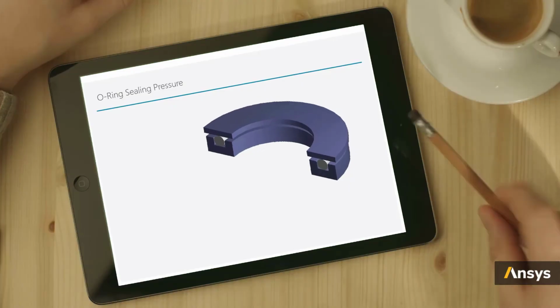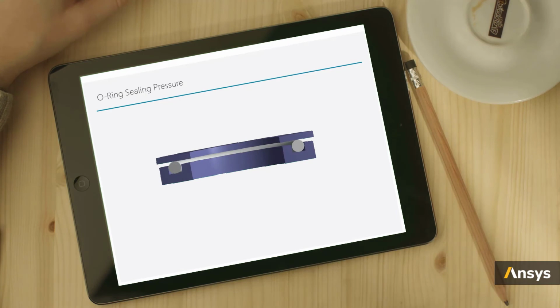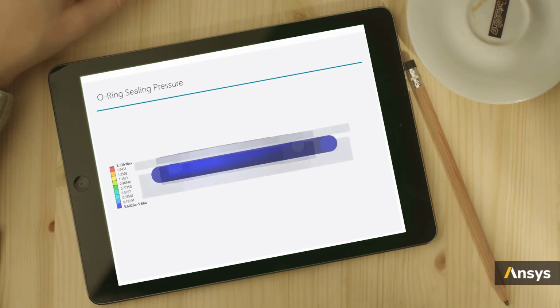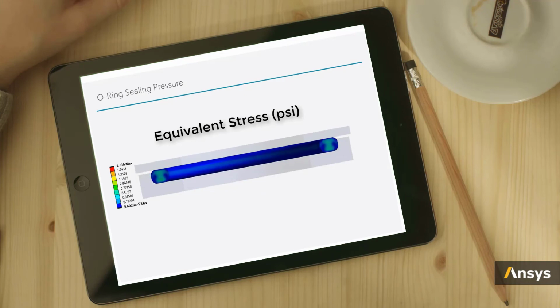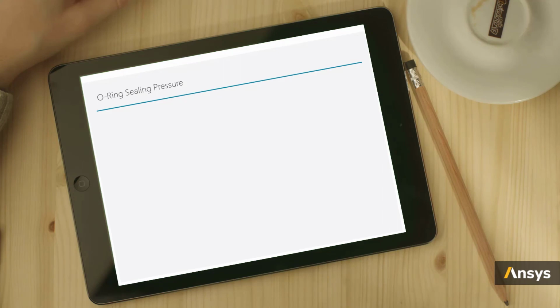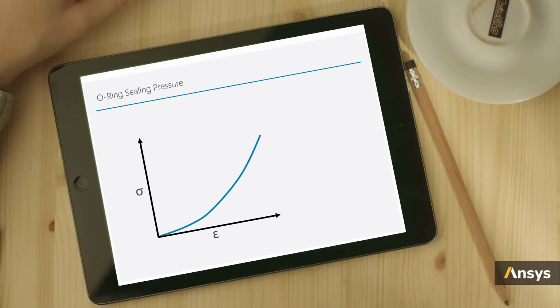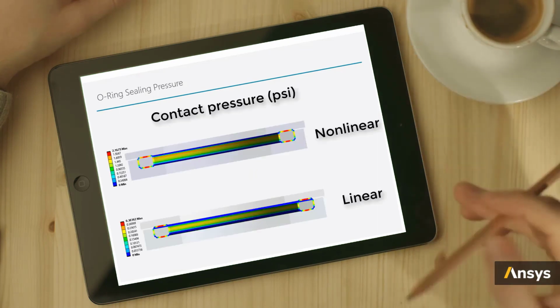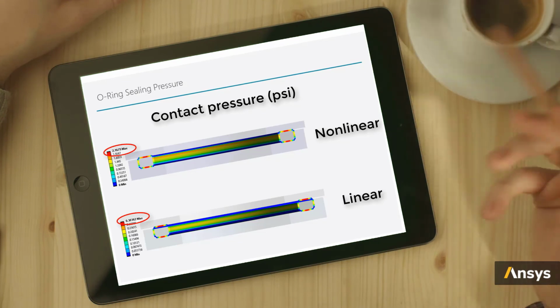Now let's take a different example. Consider the installation of a rubber O-ring and see how much internal pressure it can support. This can be done by measuring the contact pressure generated due to the deformation of the O-ring. The minimum value of contact pressure is nothing but the maximum internal pressure that can be supported by this assembly without any leakages. In the earlier case, we considered the nonlinear behavior of rubber in calculating the contact pressure. But if we approximate it as a linear measure and use the tangential stiffness for material stiffness, we can still calculate the contact pressure. But the predicted value is way different from our earlier prediction. As a result, the design engineer is either underestimating or overestimating the sealing capacity of the assembly by making a linear approximation, which is a clear case of design failure.